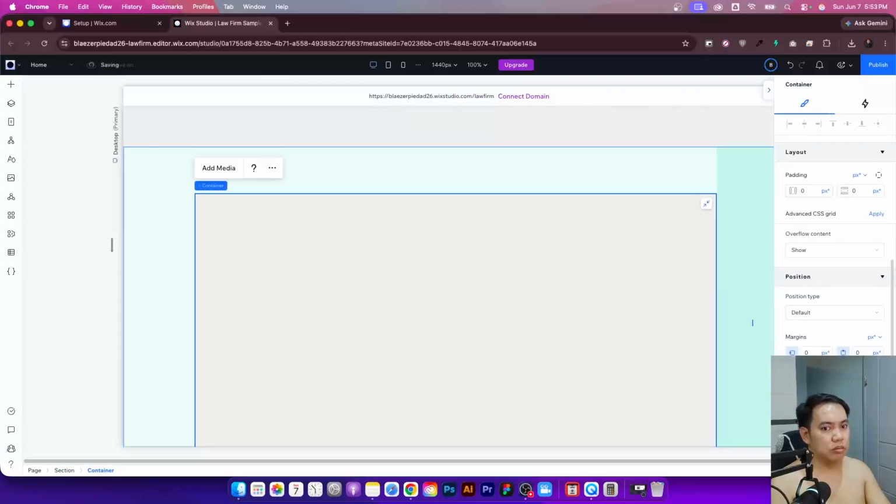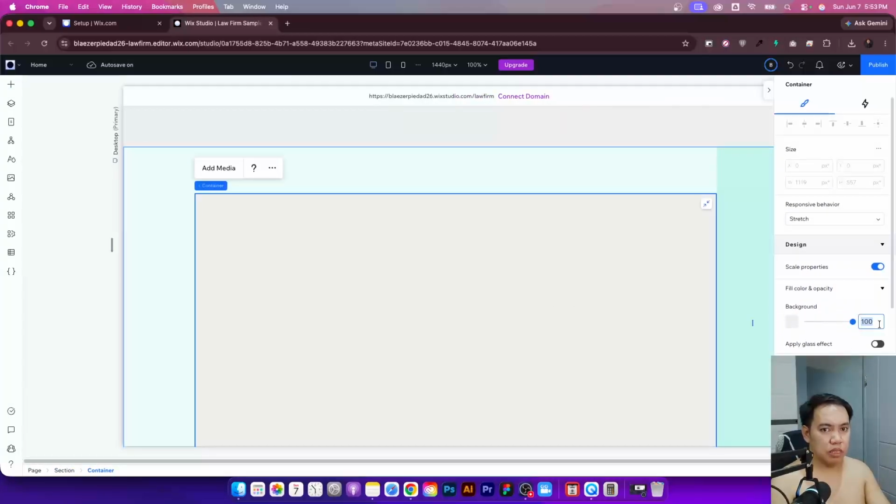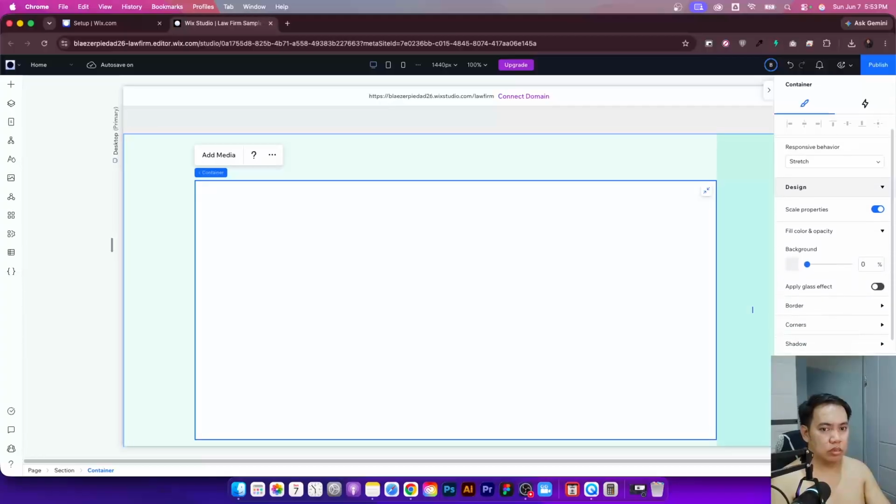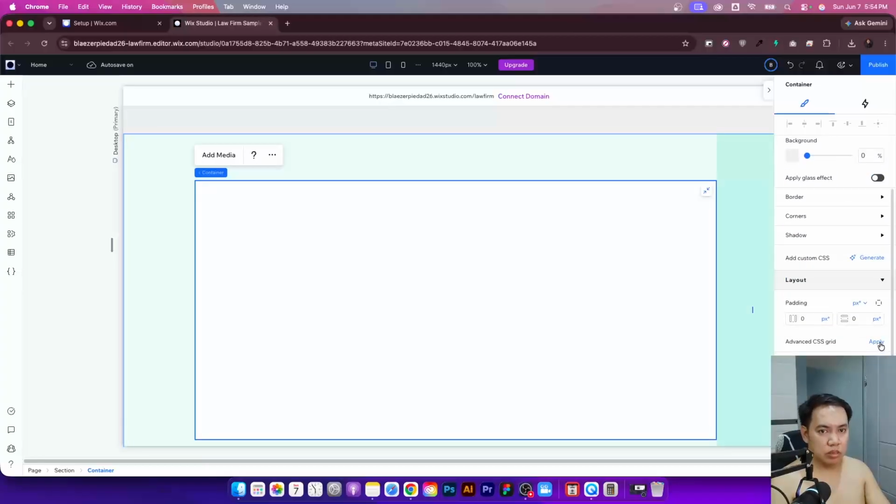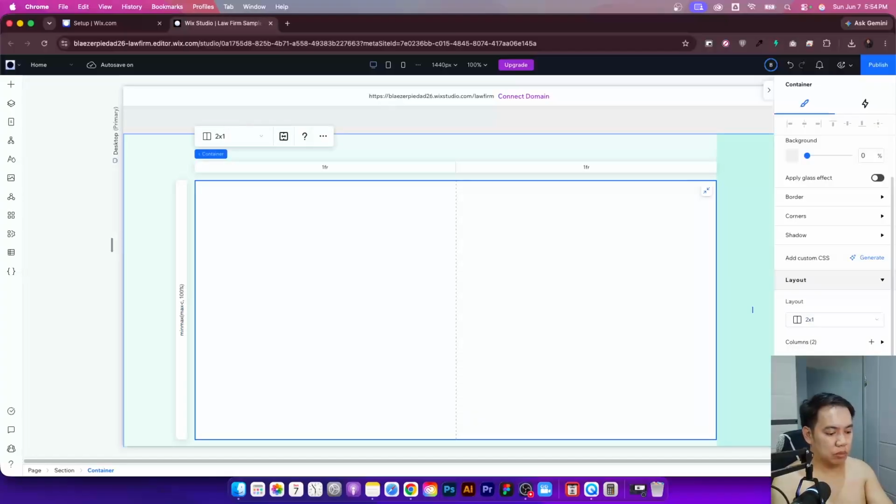Again, I'm using container as my basis for our content. This is a grid. This time I would use 60 px for the gap.